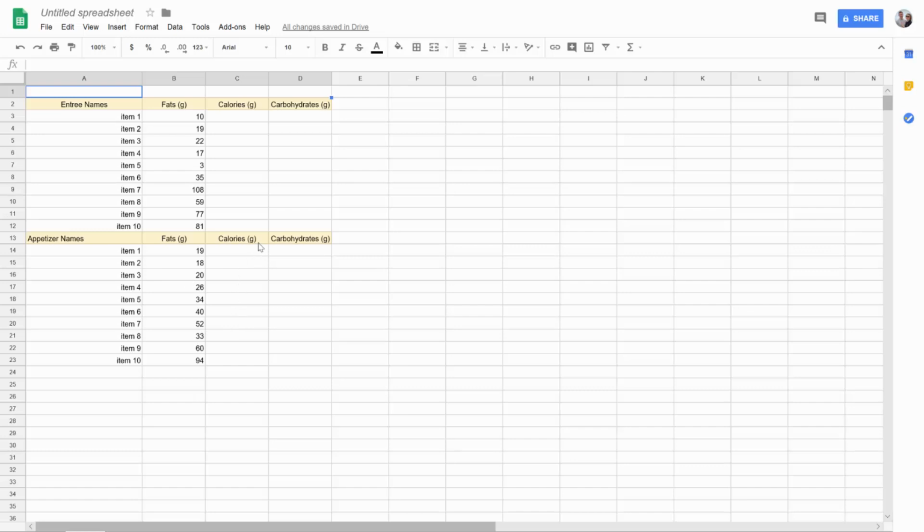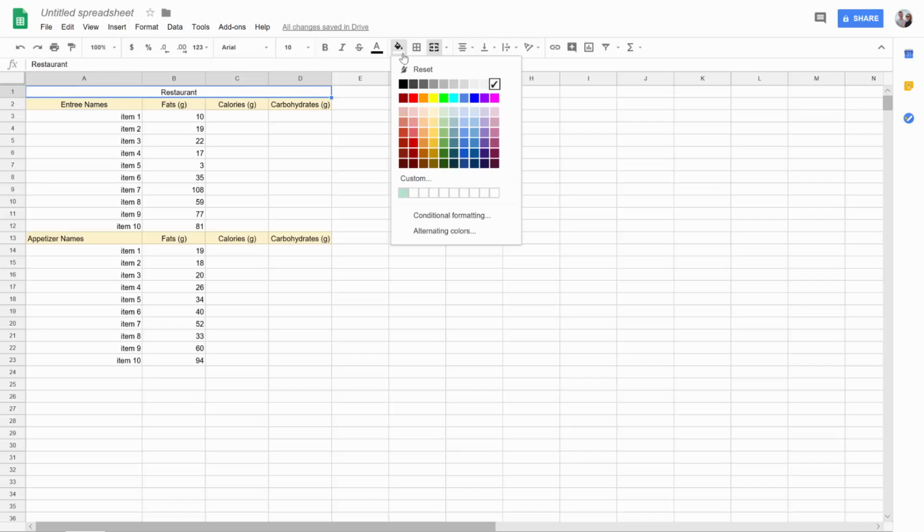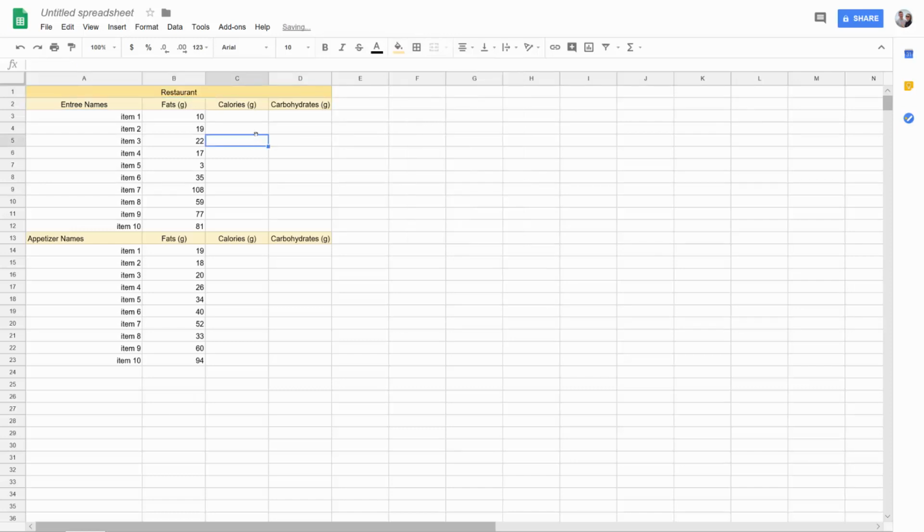So sometimes when you are organizing things, it's nice to have a big cell so that you have a title. All the information is grouped together. For example, at the top, it would be nice if we had the restaurant name. So all you have to do to get this to be one cell over all the four columns here is highlight those and then go up to the top, and there's a button that says merge cells. You have a couple of different options, but usually clicking that just makes it one big group. So if you go ahead and type in the restaurant name, you should be good to go. Feel free, if you'd like to fill in the cells with a certain color to make it look pretty, go for it.